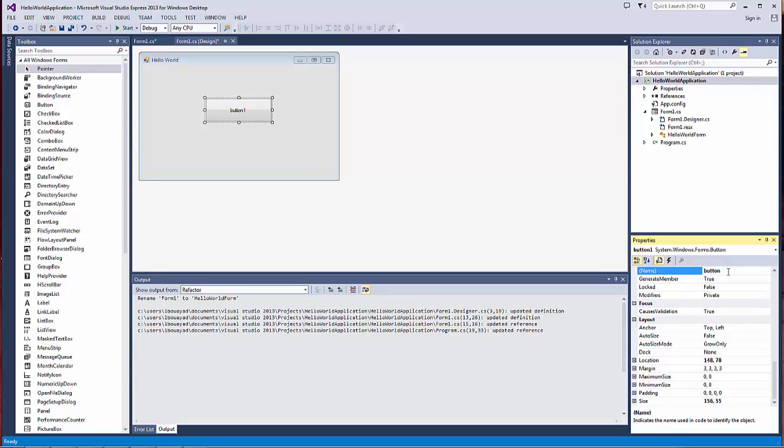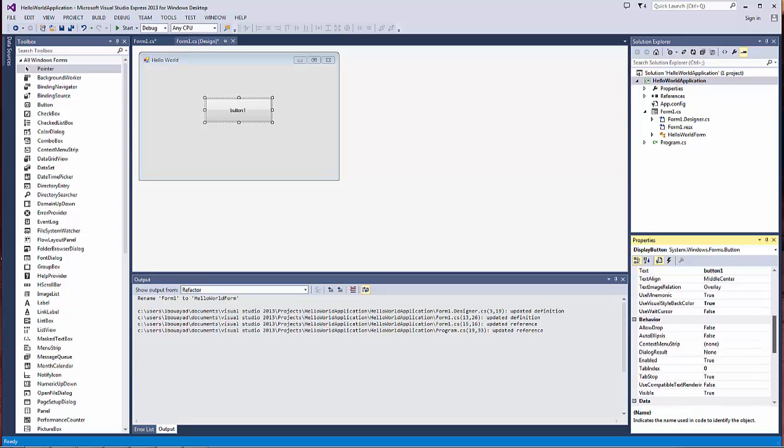And for this one, we're going to call it display button. And again, when you're trying to name any control, try to use a meaningful name. So try to use a name that would describe your control. So in the background, when you're writing code, it would be easier to recognize that control.